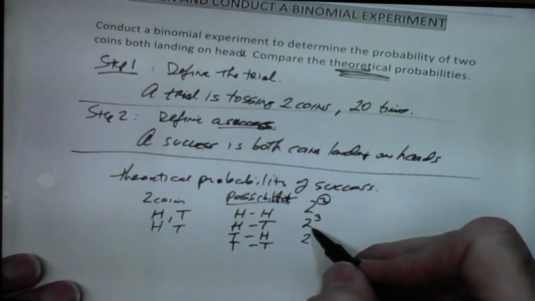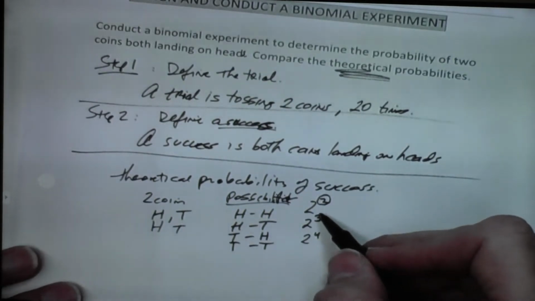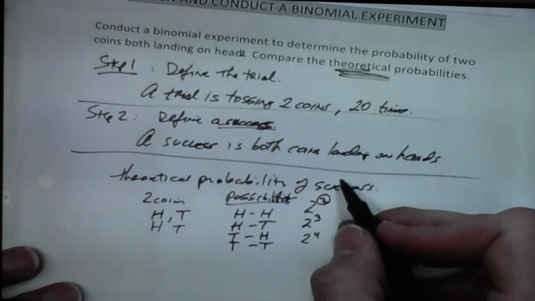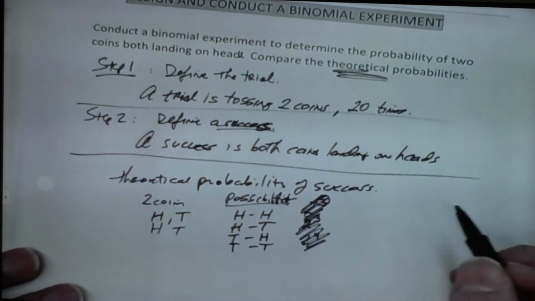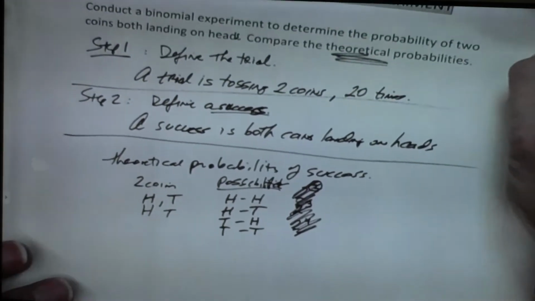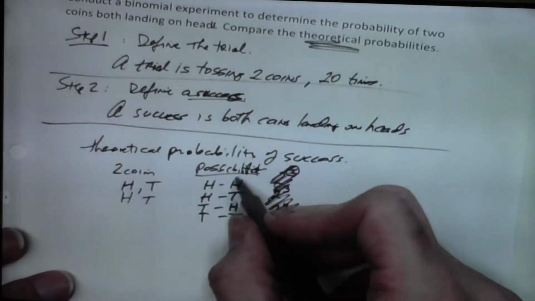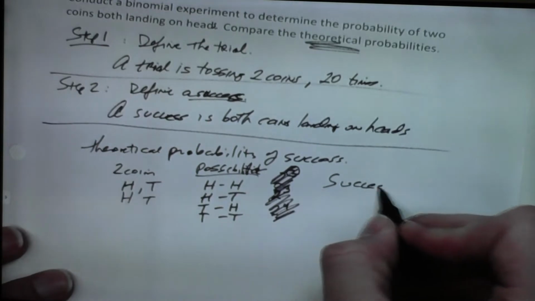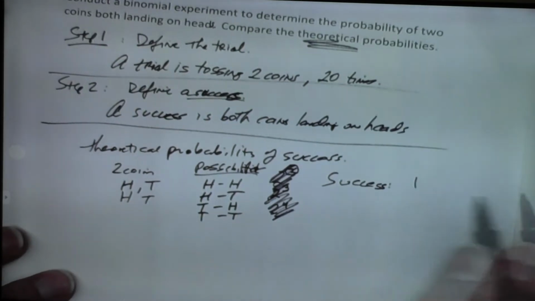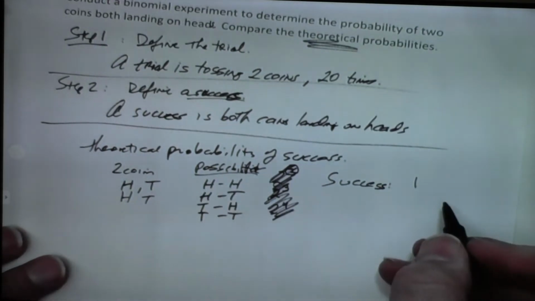And if I did this with 3, it could probably work because you could figure out 8 of them. 4 can too, but that's a little more than I think we're going to take time to do. Doing out 16. It's actually interesting to me. I like doing it, but I just don't think we're going to have the time. So, from this, how many successes are there? There's only one that you can have out of these 4.